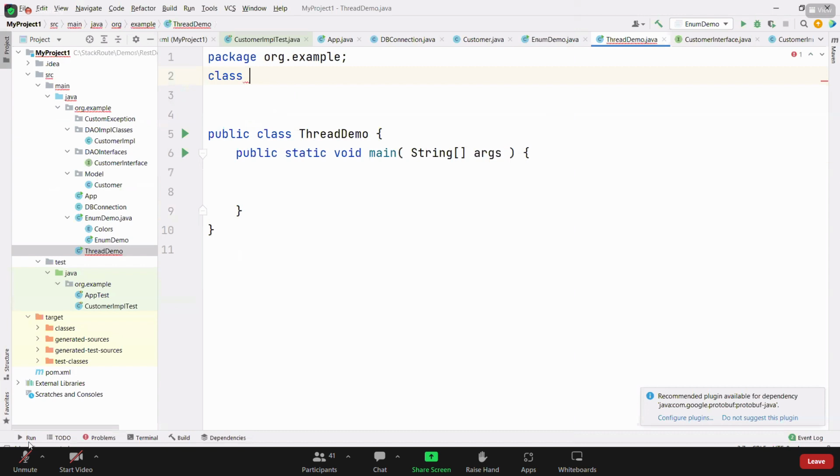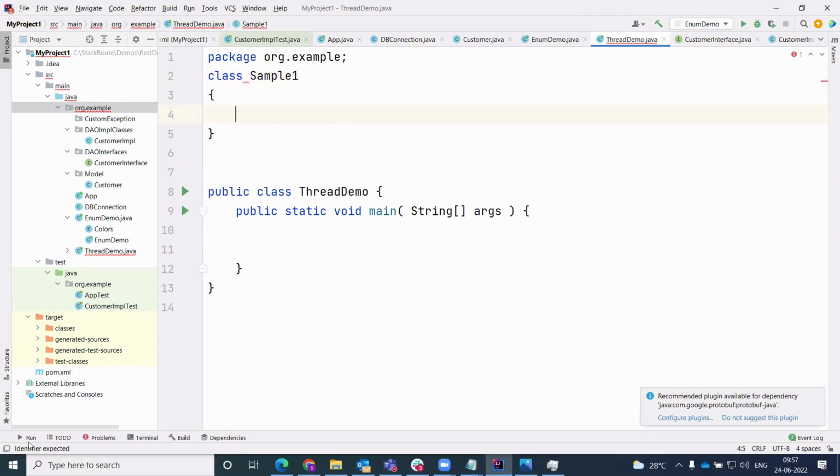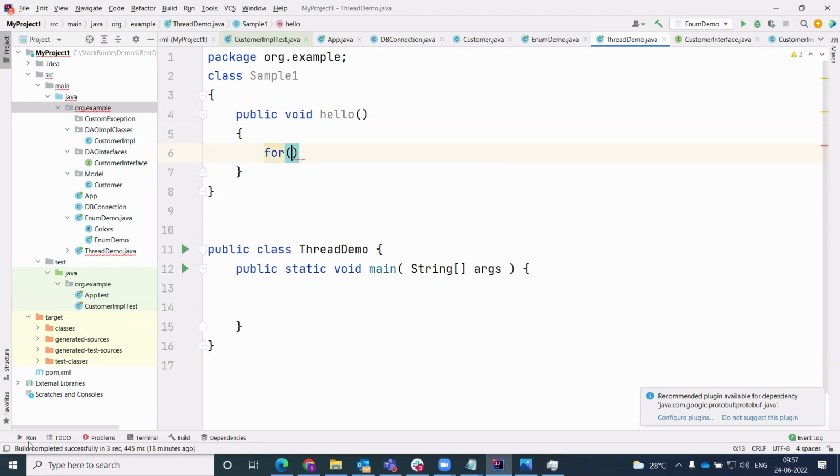So class sample 1. Listen, look into this example.